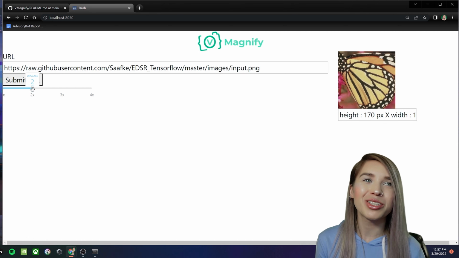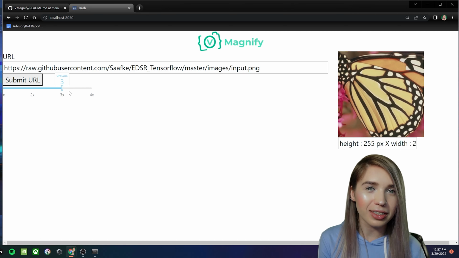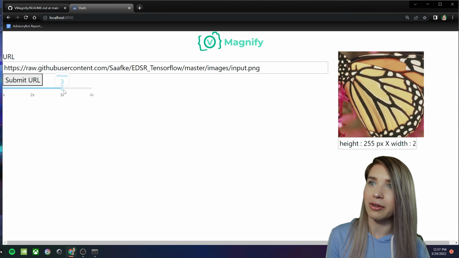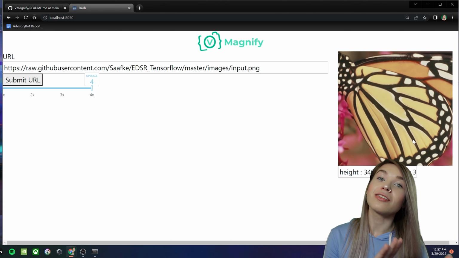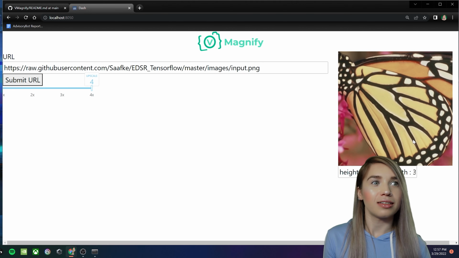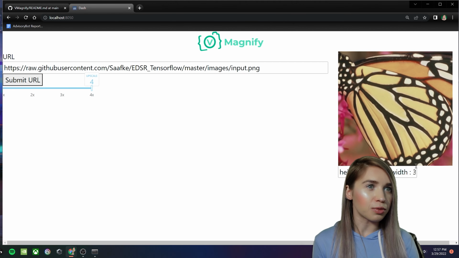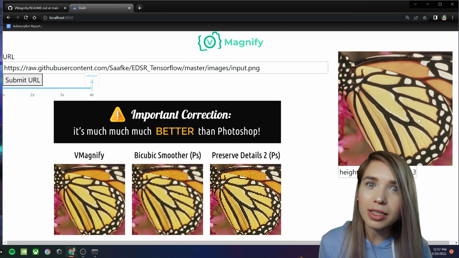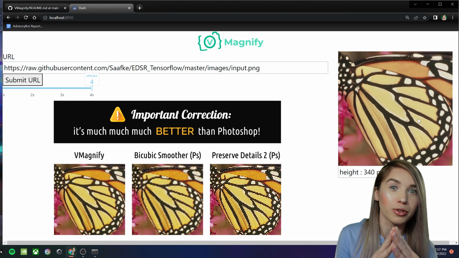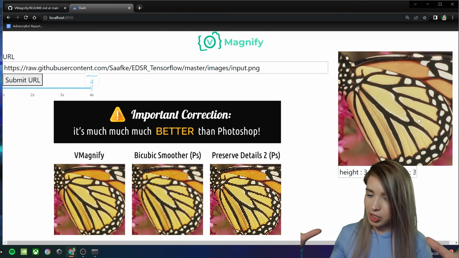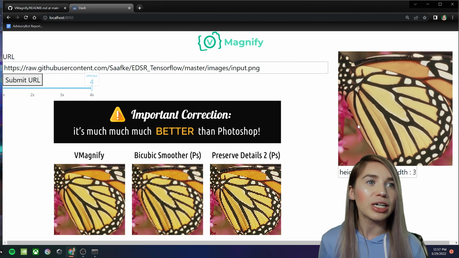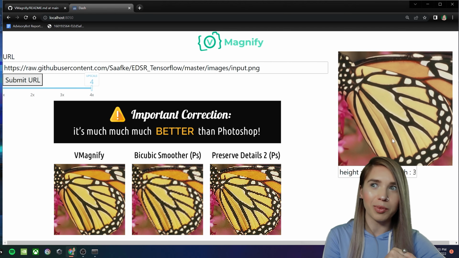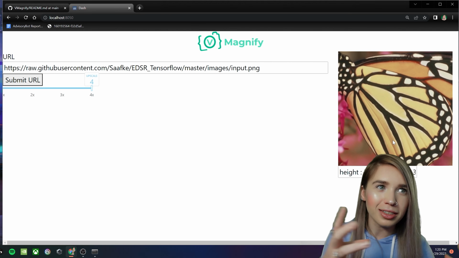So the ×3 scale is much better than the ×2 scale. Let's see how it works with ×4. Wow. Okay, this is very impressive. Now, I'm not sure that even Photoshop can reach these results. This is really, really good, you guys. I've been working with Photoshop for a very long time. I've been enlarging pictures through Photoshop, through their algorithms. I don't think they're getting anywhere near this quality. Good job, you guys. But this is not surprising because this is the demo image.